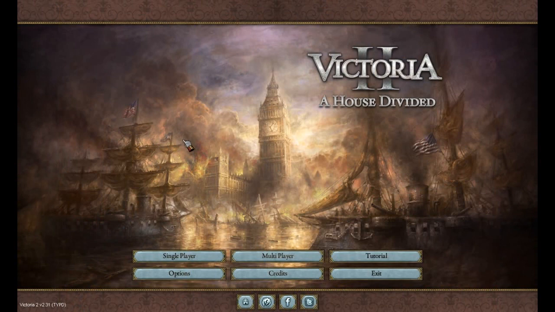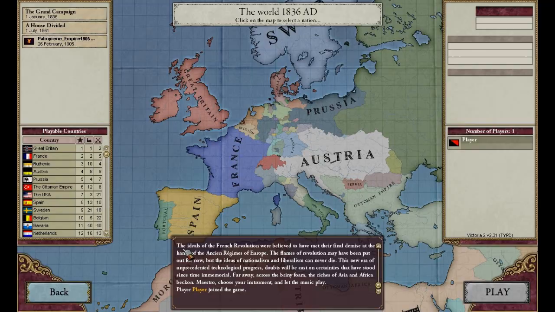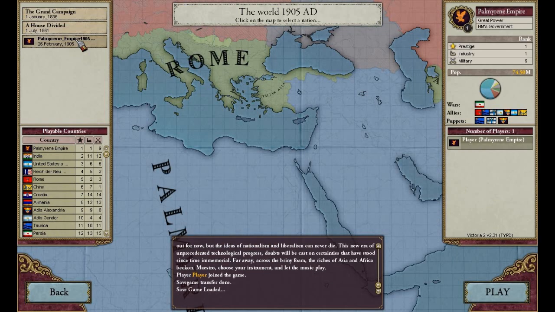This time we're sitting at the main menu, for an oddity of a reason. I've just set up a separate save directory and everything for this version of Victoria 2, because as we all know, I am a proud owner of Heart of Darkness, but my mega campaign is not in Heart of Darkness, we're still in A House Divided. So, we're going to load this up. And we're not actually going to be loading into the Palmyrene Empire.